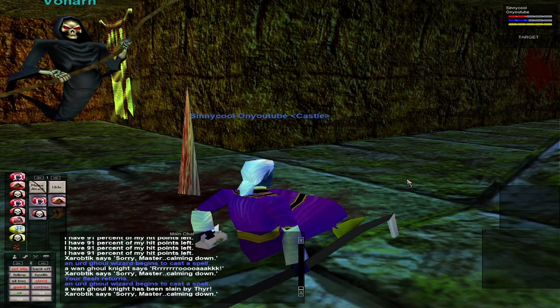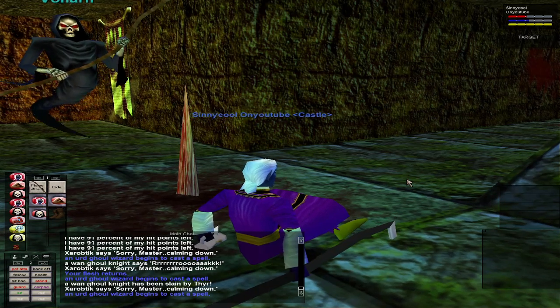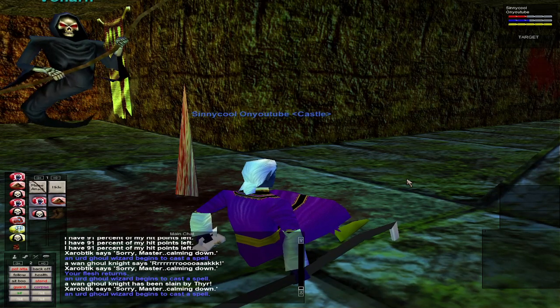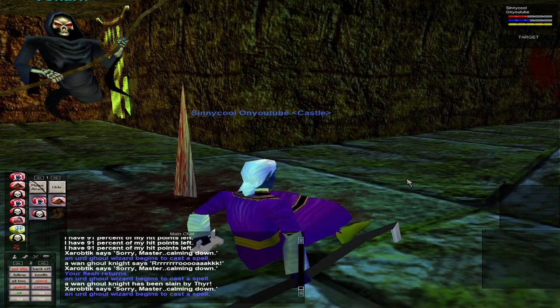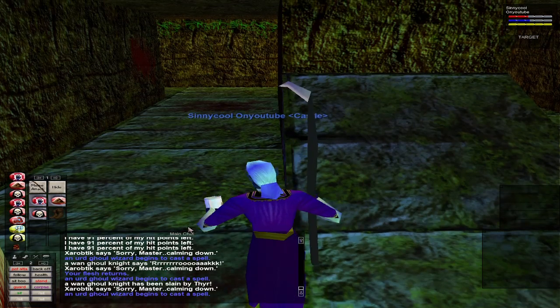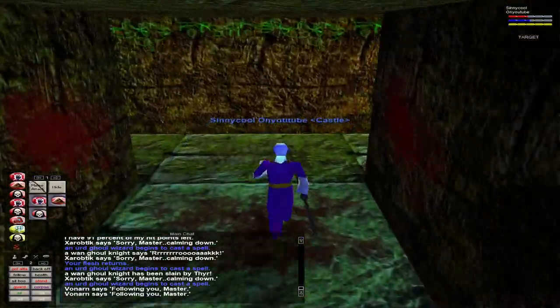Its bash damage is 26. That's no big deal. Life tap damage is 44 to 48, so it does the most life tap damage. And it's immune to fear. So that's cool. Highest HP by over... It's an extra 1,000 HP tank. That's sick. Alright, let's let him do his thing then. Alright, follow me, buddy. We're gonna go this way.